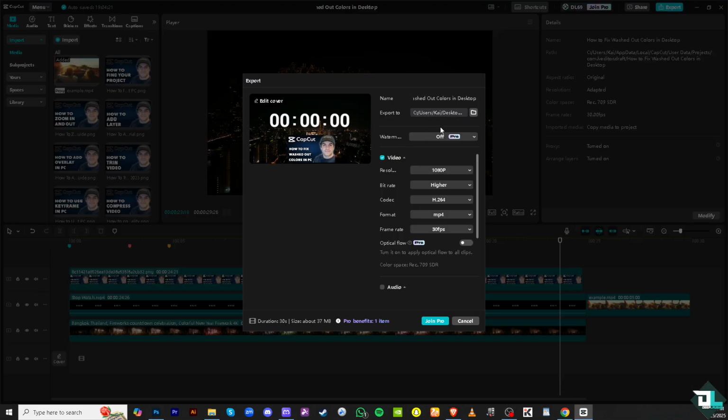Of course, you need to convert it now to 4K. If your video is capable of exporting to HDR, which is going to be 4K, you can do so because CapCut may apply certain effects or color profiles that cause colors to appear washed out. And again, after that, click the export button.